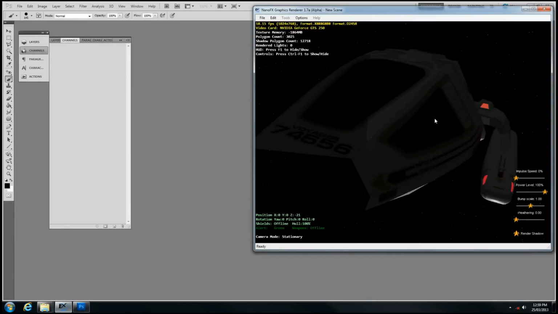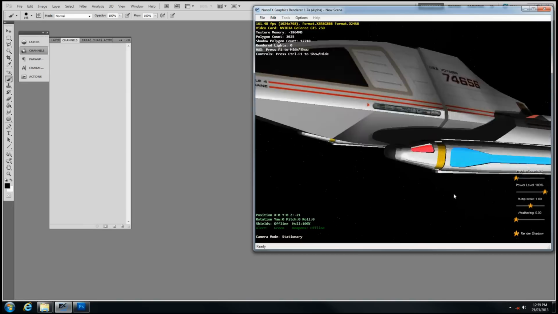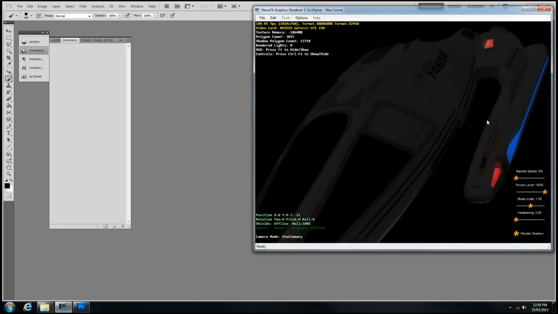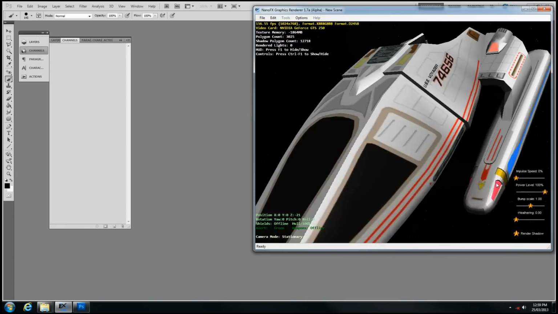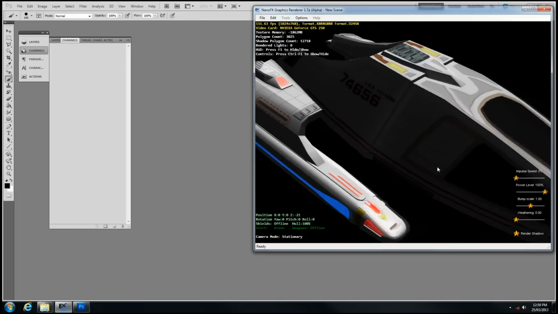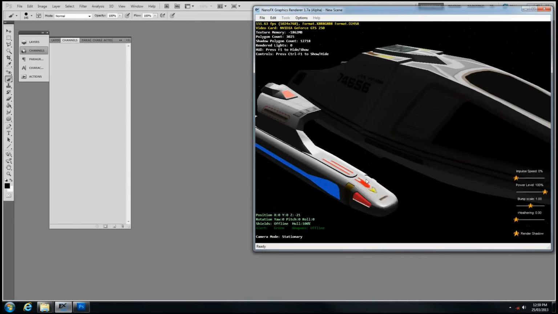So this is an example of where we do and don't want the normal texture applied to certain areas. So let's reload the textures. And as you can see, we've got the same effect now. See this little area? It's not modeled, it's purely texture, but it gives the appearance by catching and redistributing light that it's part of the model.